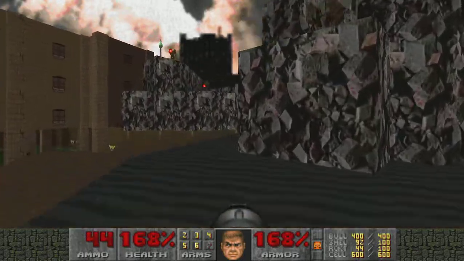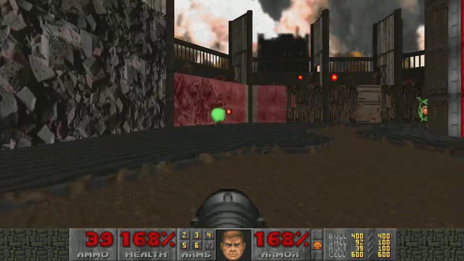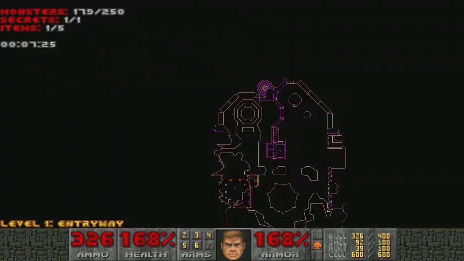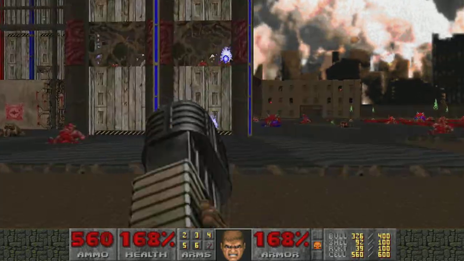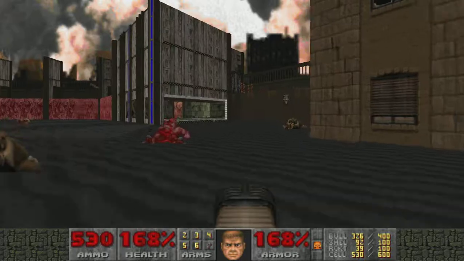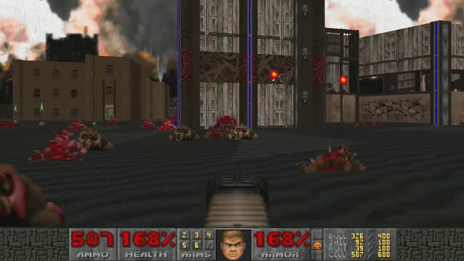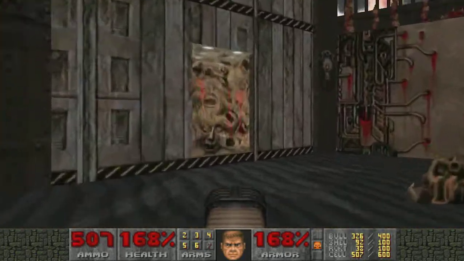Of course, 64. I mean, the ammo is pretty crazy here. Why is there so much ammo? I don't get it. So I think these are all teleporters then. So we need the yellow key to exit here. I guess I'll try this.